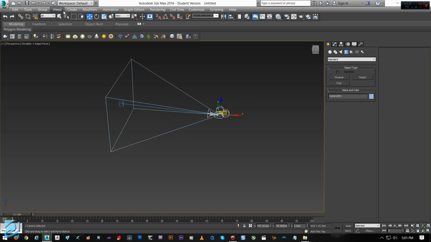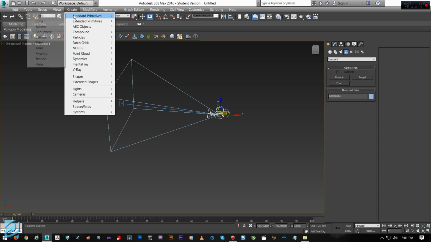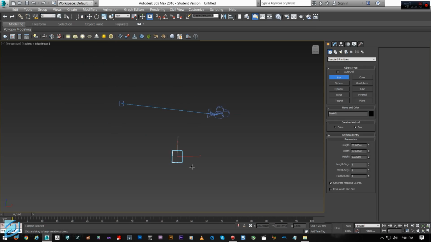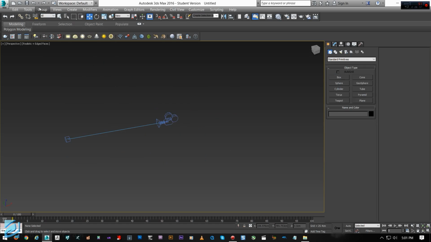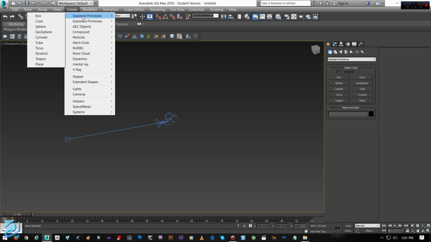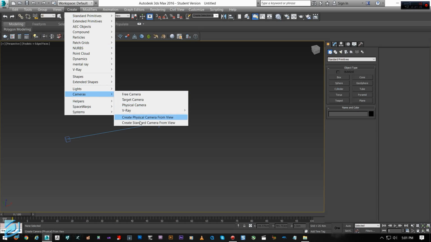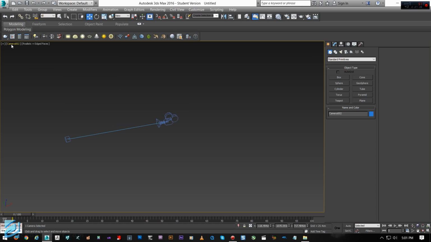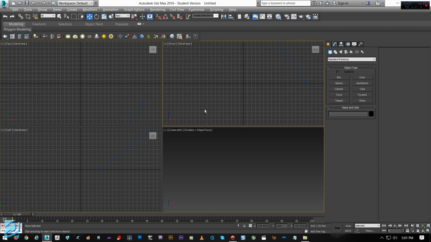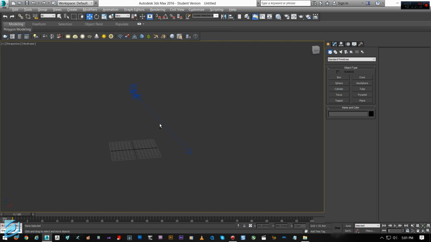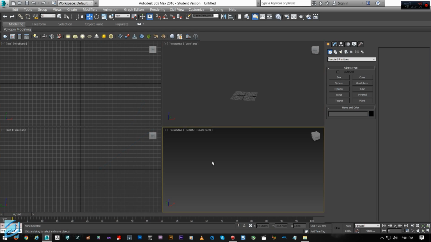You can also go to the Create tab itself and create stuff from there. So you can create a box. You can do it that way. I mean, it's definitely not as effective or as efficient. But what's good here is, say you want to create a camera, you can create a camera from your view. So we're going to create a standard camera from view. And now you saw where I can Control Z that, where we were in perspective. We go forward. Now we're camera 2, so we obviously have camera 1 here. But as we back out, we now see this camera, which is created from the view. Pretty cool.